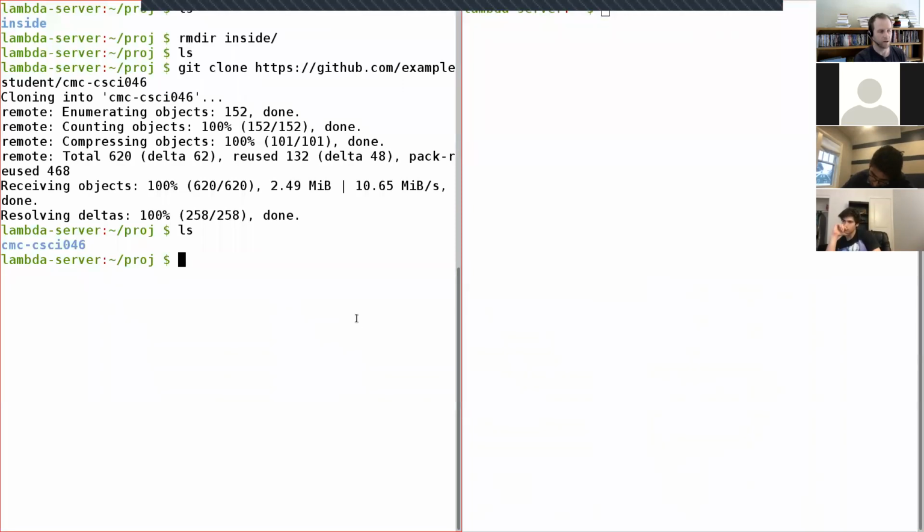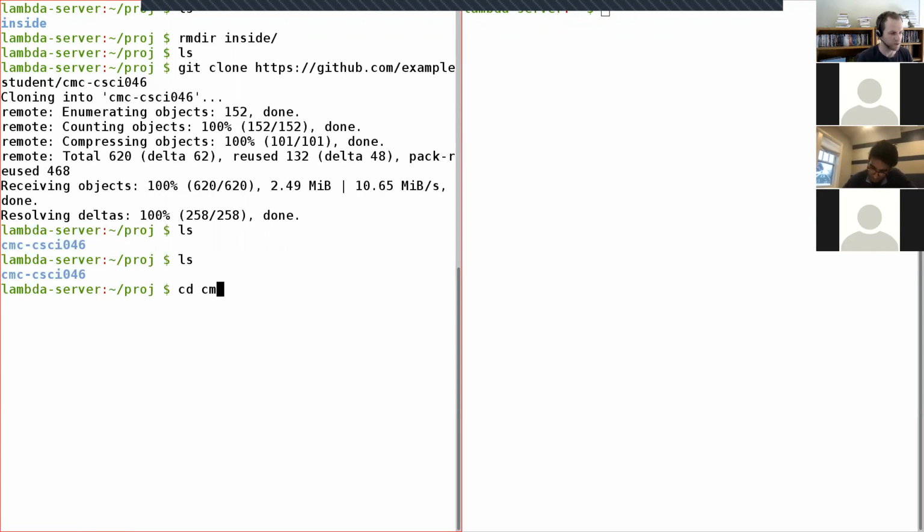So I'll come back over here, and type ls. Here is my repository. I'm going to cd into that. One of the things that's really nice about the terminal is that it's built for lazy people. And I am a lazy person, and I hate typing. My fingers get cramps, and it's just awful when you type too much. Also, I'm human, and I make mistakes. I think I'm typing something and I type something else, make typos all the time.